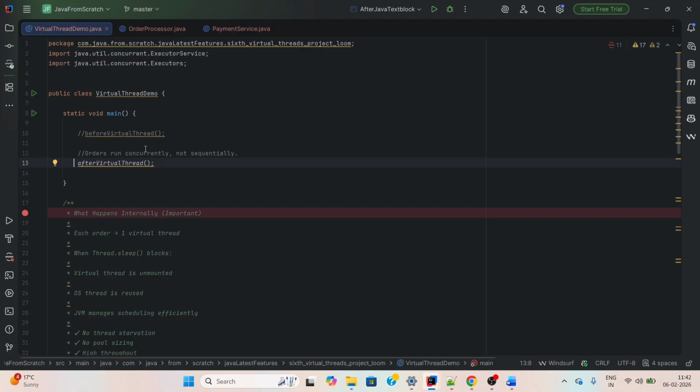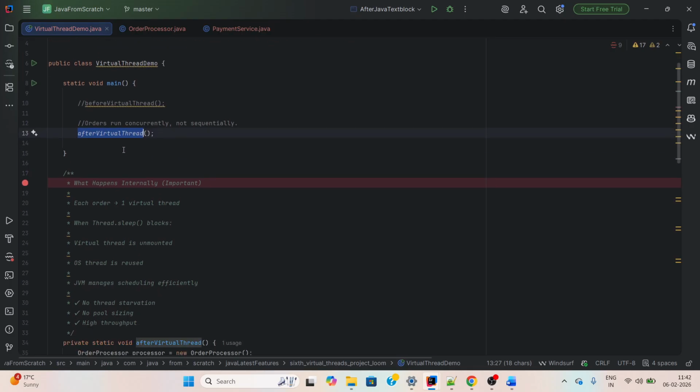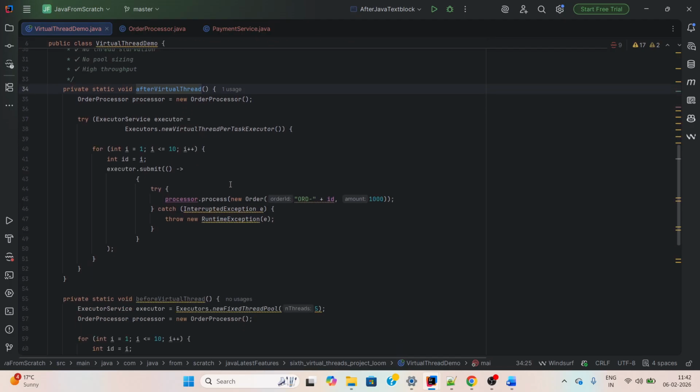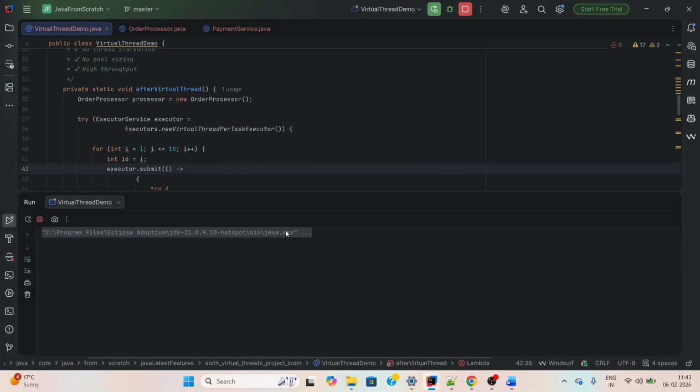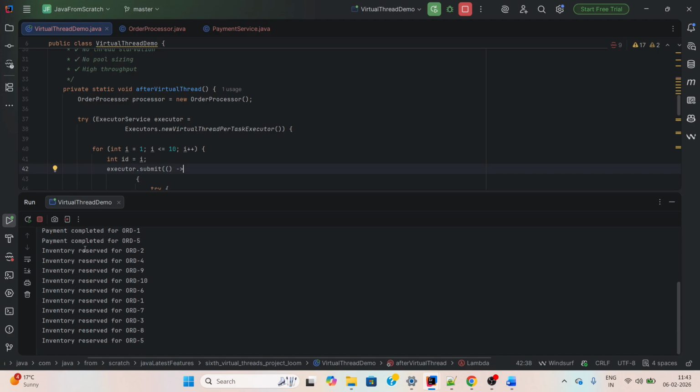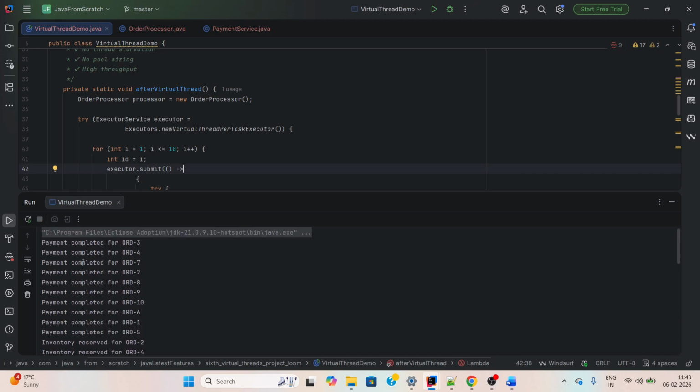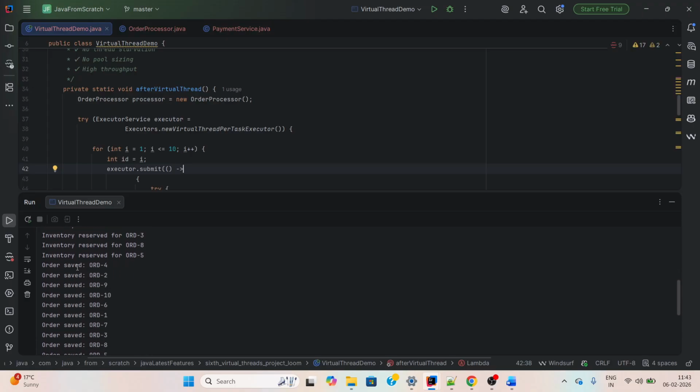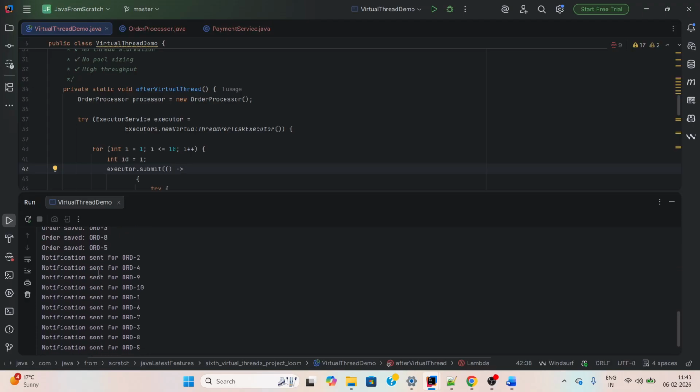Orders can run concurrently, not sequentially. Run it after the virtual thread change, then we can see this output: payment completed, inventory reserved, order saved, then notification sent.